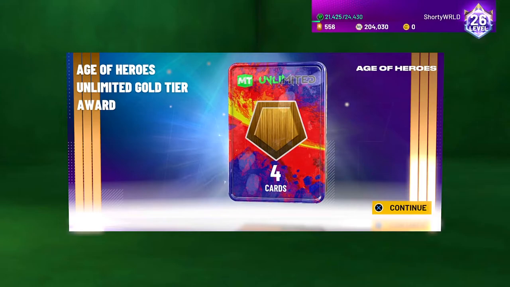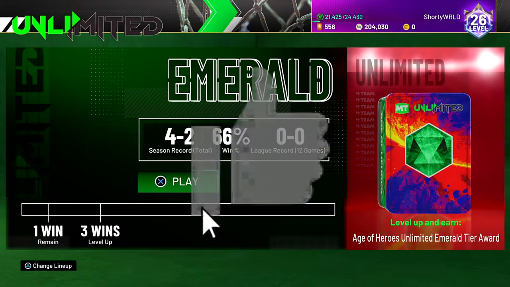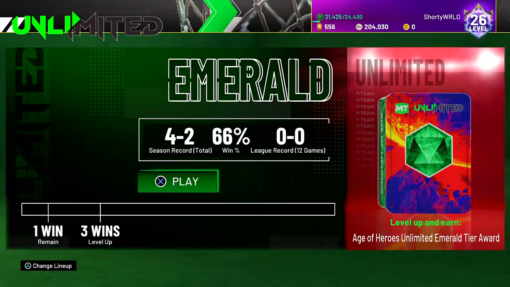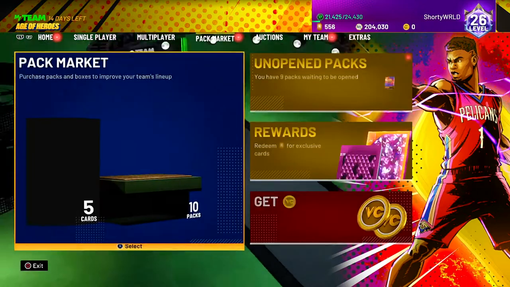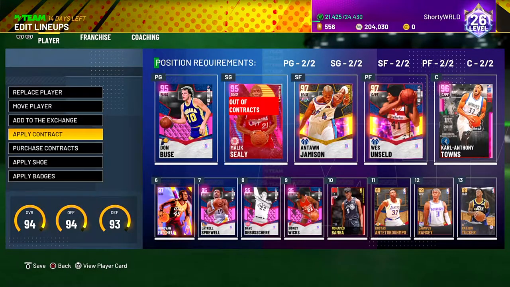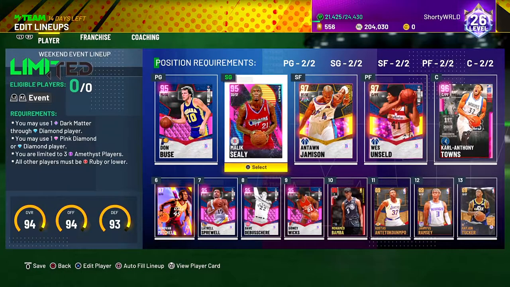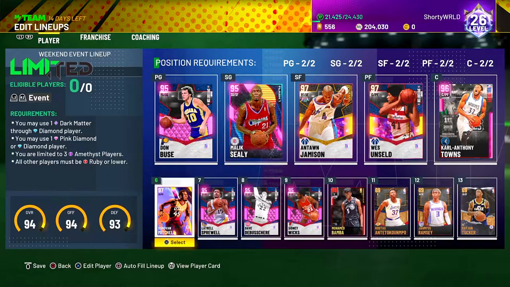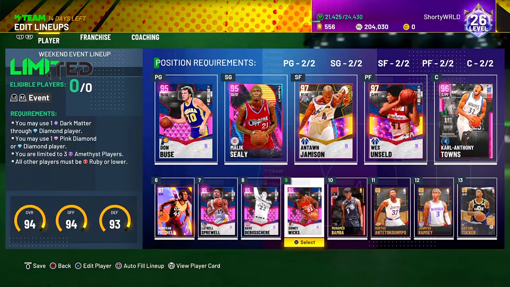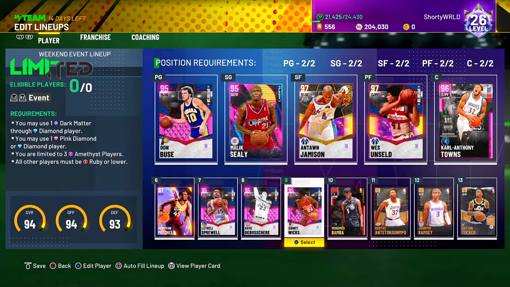And we get an Age of Heroes Unlimited Gold tier. So let's see, now in the Emerald tier. Honestly, I don't know if it's because we're in a low tier that we're just smoking people. But man, I think it's safe to say that this new team that we have, guys, is really, really good. This is all without spending any VC, guys. This is the whole point of this No Money Spent series. It's to show you that you can make a good team without spending VC.